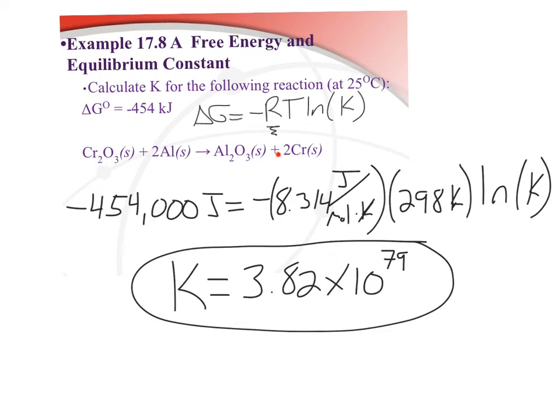This is a redox reaction with the aluminum giving up electrons. It's just way more stable in its ionic state, and the chromium will come out in its solid state and steal the electrons. So this tells us a lot about the stability, because the products are favored and the thermodynamics are negative, it's driven very highly to the right.